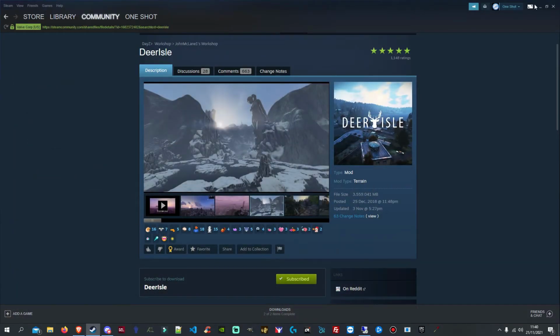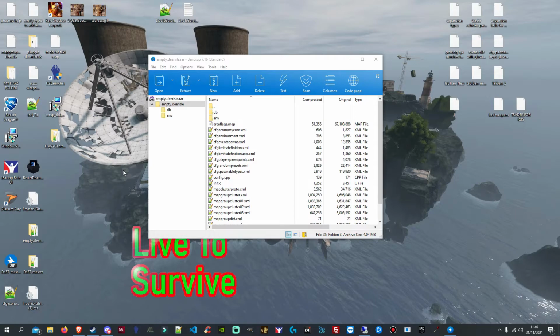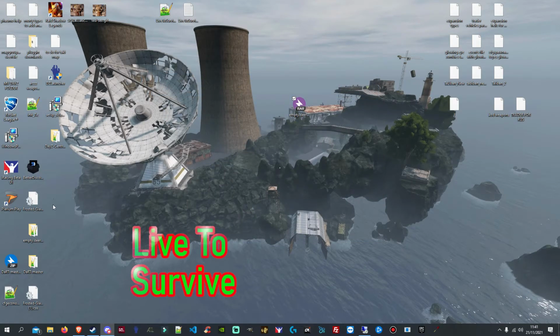Once you've done that, go to wherever you choose to download it. For me, it's always on my desktop. And you want to go ahead and open up the RAR file. Make sure you've got a WinZip program or something you can extract the RAR file with. And you basically want to extract this. Now, I've extracted to my desktop, but you could extract it directly to your MP mission folder for your Dayz server if you want to. But I download it straight to my desktop, and it is here in the middle of my desktop.